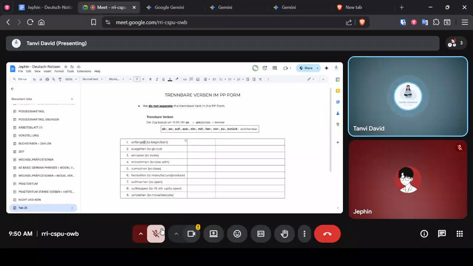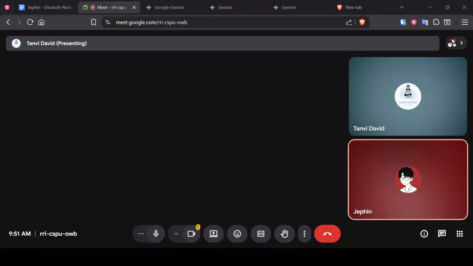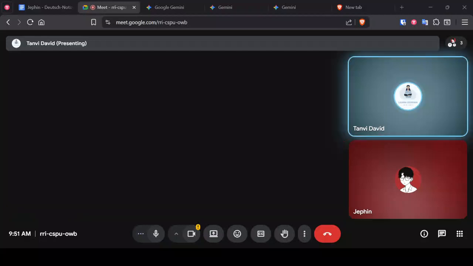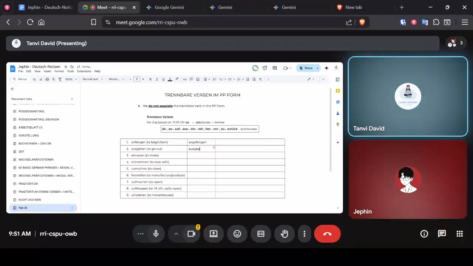So here, all you need to do is know the original participle perfect form of the verb being used. Like, what is the participle perfect form of fangen? It is gefangen. So what will be anfangen? Angefangen. Do you remember the participle perfect form of gehen? No. It's a strong verb. Gegangen. So here we'll say ausgehen, ausgegangen.